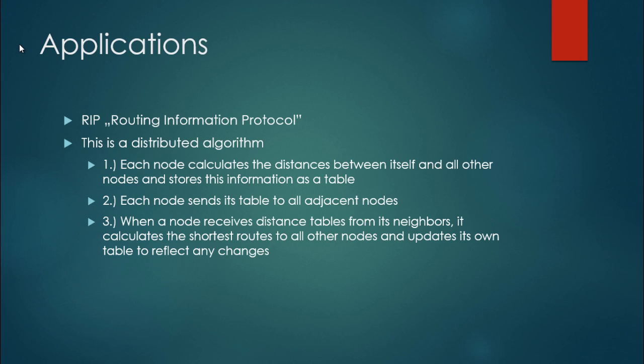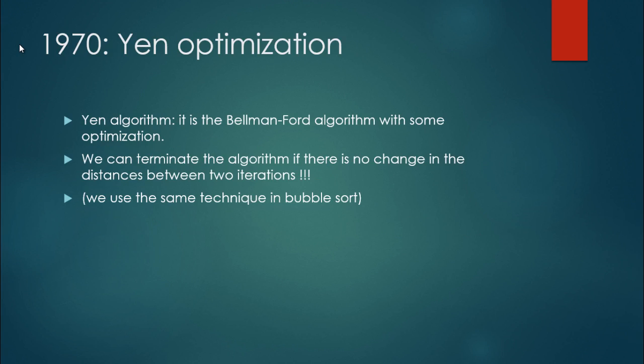Another application of the Bellman Ford algorithm is concerning stock markets and forex markets. We can calculate that, for example, we change some money from Hungarian forints to euro, then euro to dollar, then dollar back to Hungarian forints, and maybe there's an arbitrage situation. These kinds of arbitrage situations can be detected with the help of the Bellman Ford algorithm. And it's very important.